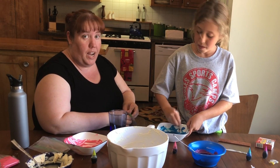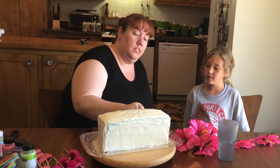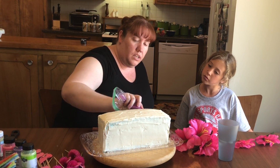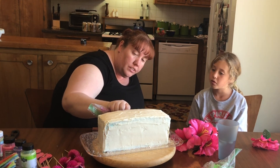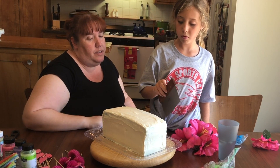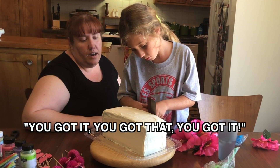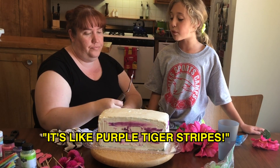How's that blue? It's bright — pretty and beautiful. We just do little lines, I guess. This is the part I've not done before. I'll squeeze it — that's not as easy as I thought it would be. We'll just do not a lot because we're going to do several colors. Want to scrape it? Do it like you did before — sideways, as much as you can. It's amazing — it's like watercolors. It's beautiful. It's like purple tiger stripes.